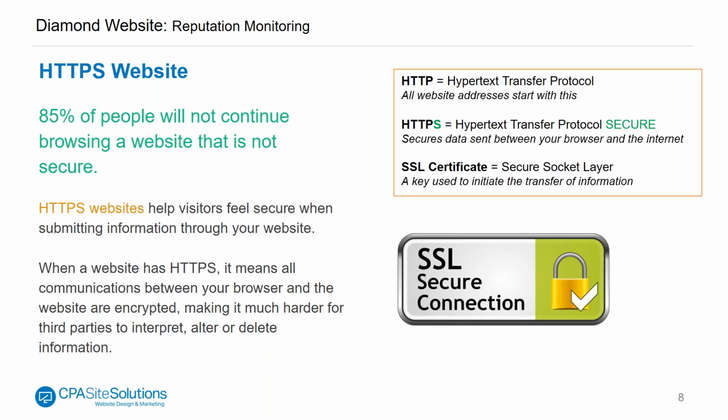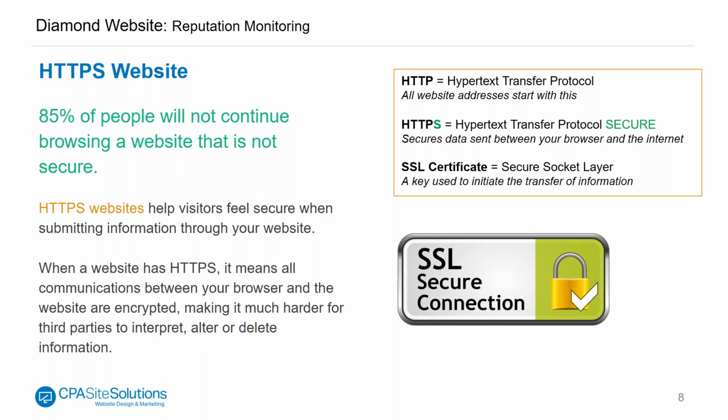The next component of Diamond that's included, and by the way, there are all of these components you can buy separately, but we've included them in Diamond, is a HTTPS website. We will provide the SSL certificate for your website as long as you're a Diamond customer. I think you may or may not know all about this SSL website. We were surprised at the number of people who already knew about it and wanted this feature, no matter what level they're on. But this is included at no additional charge for Diamond customers.